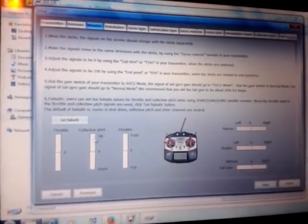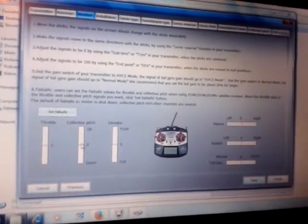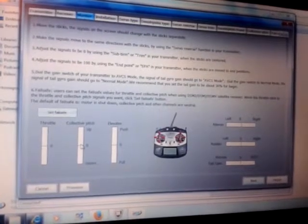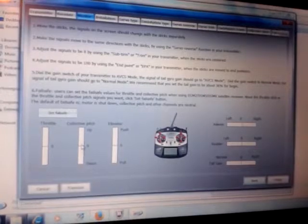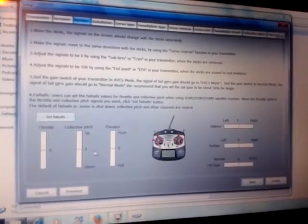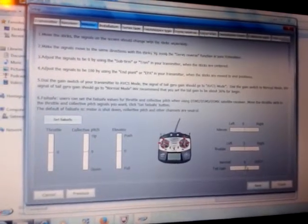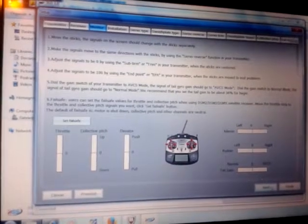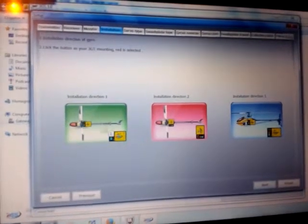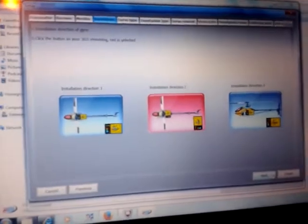Another tip is here, there's collective pitch. For your 6th channel to control this collective pitch, your transmitter should be in helicopter mode. If it's in plane mode, it's not going to control this. So you have to be careful about this one. And these basically show the controls from the transmitter, and let you set the neutral points, areas, and things like this. Everything works based on your installation direction. It's very simple.